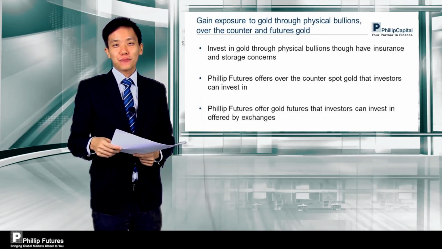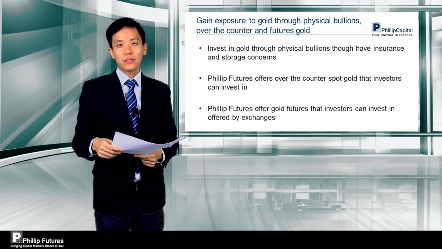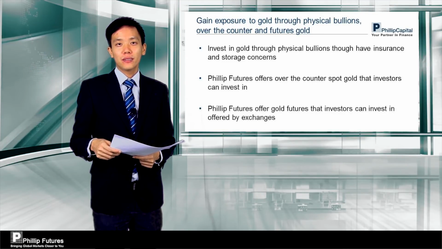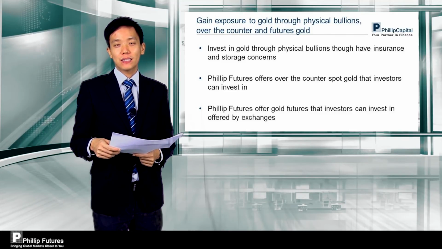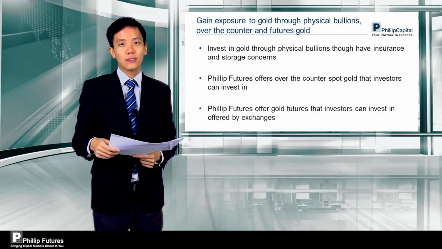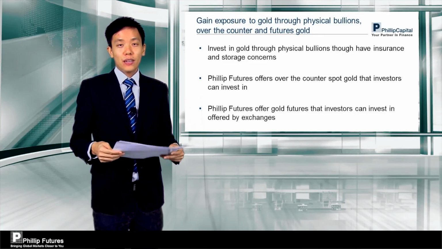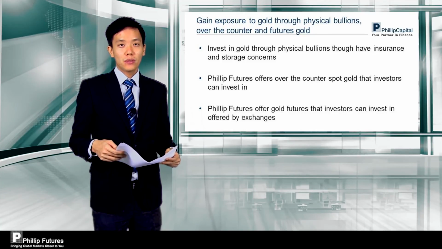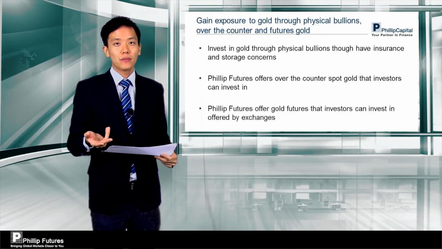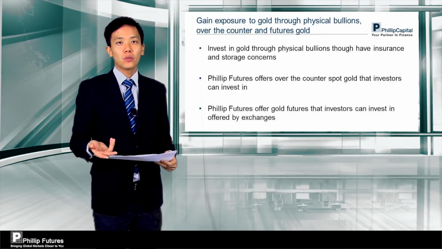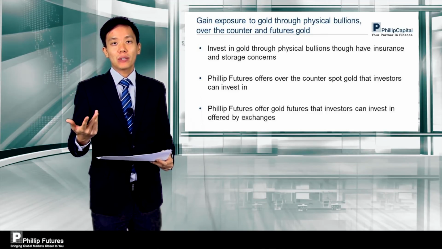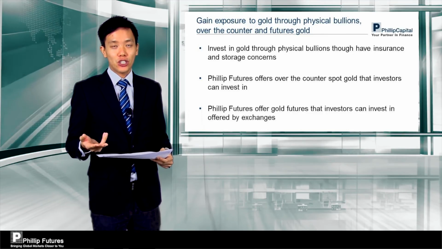Investors that are considering gaining exposure to gold can consider physical bullion, over-the-counter spot gold, and gold futures. Physical bullion comes in various weights and numismatic prints. However, for physical bullion, there are insurance and storage concerns, which may be a hassle for investors. Phillip Futures offers over-the-counter spot gold, which gold investors can consider including into their portfolio. In addition, Phillip Futures also offers gold futures that are centrally traded on an exchange, such as the Chicago Mercantile Exchange and Tokyo Commodities Exchange.